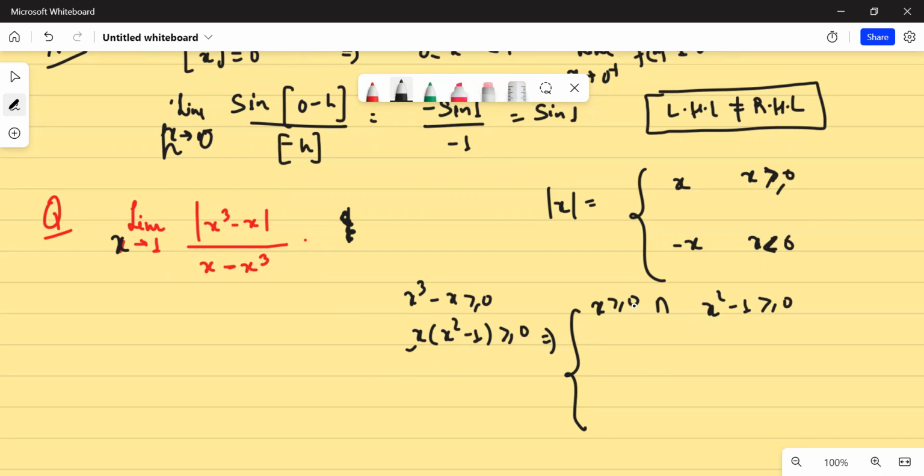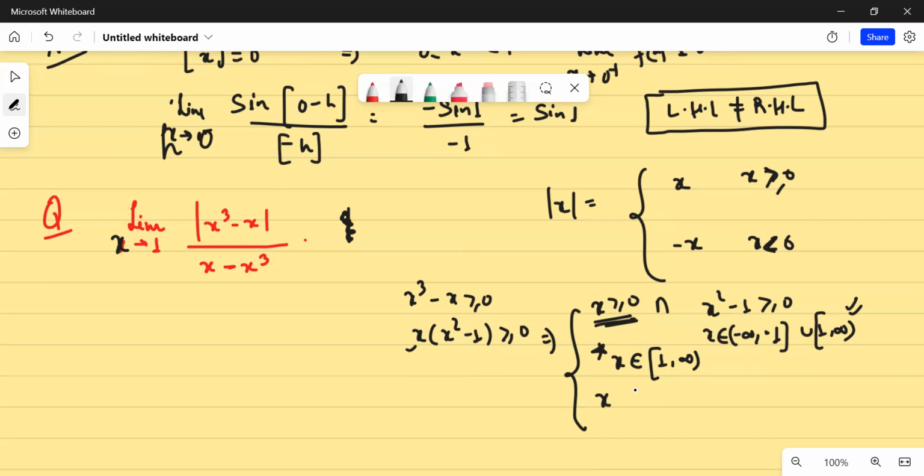Okay. So what I'm trying to do is find at what all values of x this particular expression, x cube minus x, is positive. If that is the case, you can see that your x should lie between -infinity to -1 union 1 to infinity, and x is greater than equal to 0. So intersection would give you only this solution. So one such set of values can be 1 to infinity. If your x lies between 1 to infinity, then this would be positive.